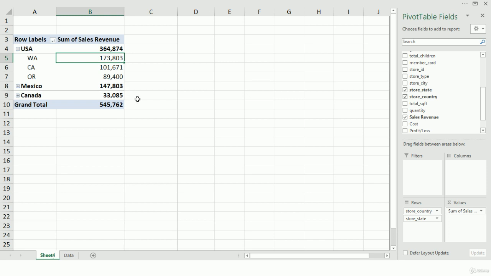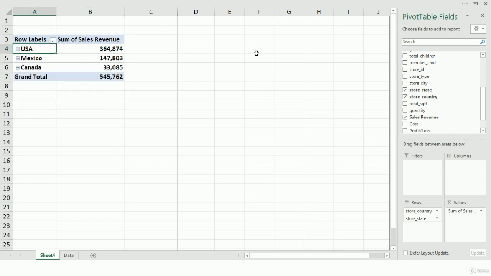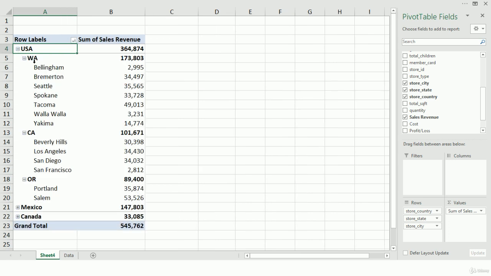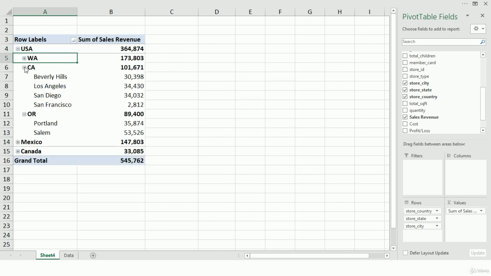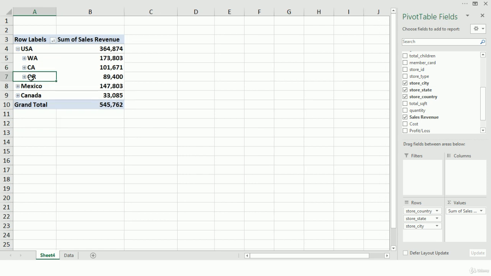The next thing that I want to do with my data is that I also want to bring in the city as well. So I will just drill up for a moment, and I will drag the city from here to this rows column here. And as all of the data was already drilled up, we cannot see the city now. But if I go back and click here on this plus button, you can see that in USA, we can see the data by states followed by the city. And if you just want to ignore the city for a moment, you can click here on this minus sign to drill up. And if you want to go back at any time, you can click on this plus sign here and you can see the cities as well.